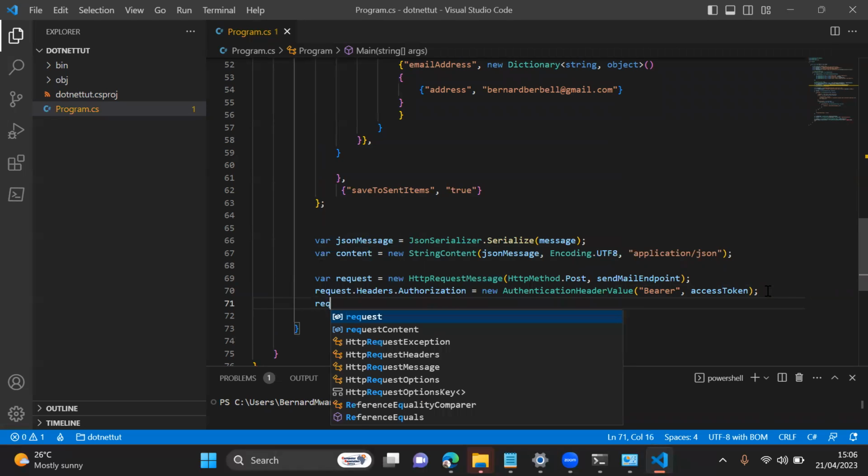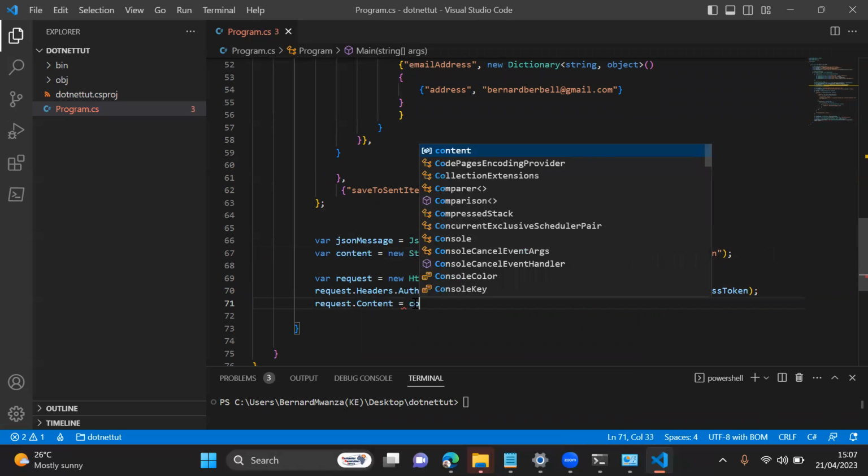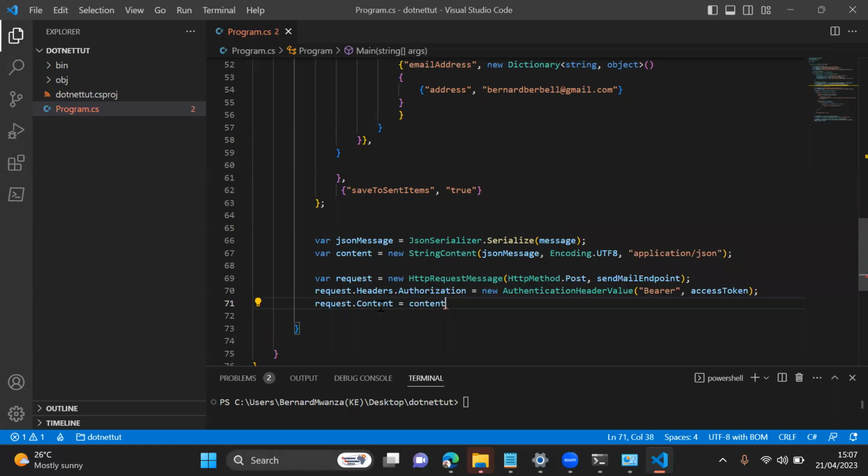Next is to get the content. We also need to send the type of our content. So it's going to be request dot Content equals content there.